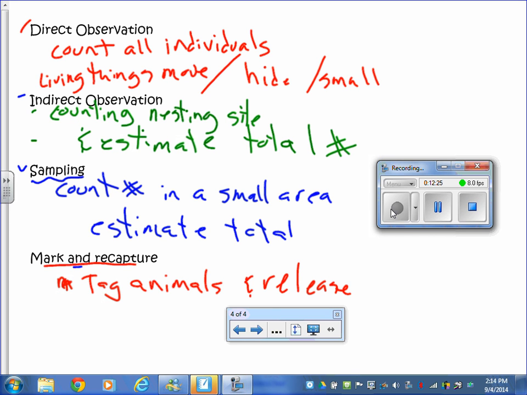So some seals they can tag by painting them on their sides. If you ever watch Shark Week, how do they know the different individual sharks? Sometimes they tag them, but many of them actually have scars from fighting with each other, and so they have unique scars and bite marks on their side or whatever. Or one of them was missing a notch out of his tail. So then they don't even have to actually catch them and tag them, which is very stressful for the animal. So you can do that.